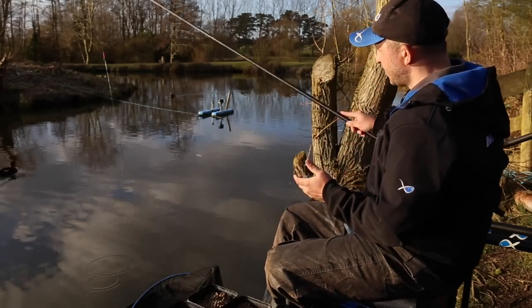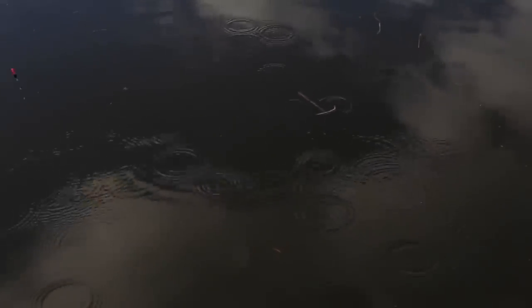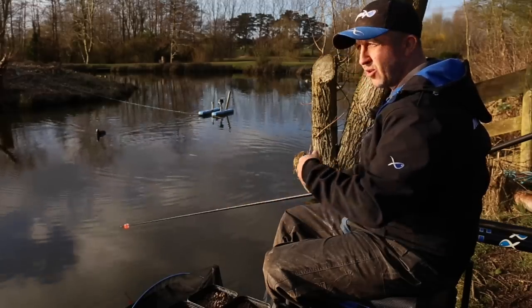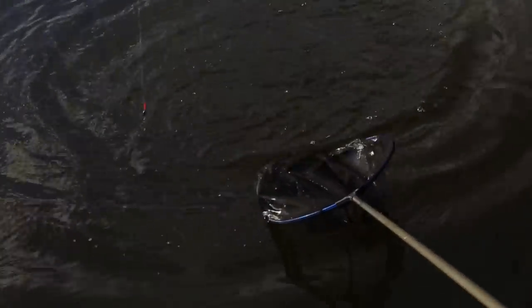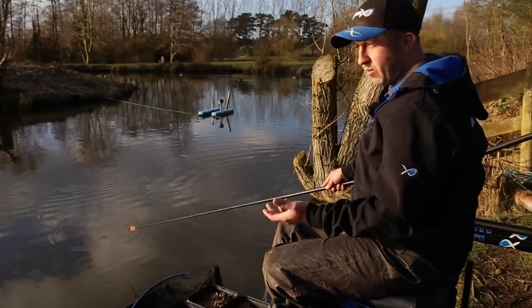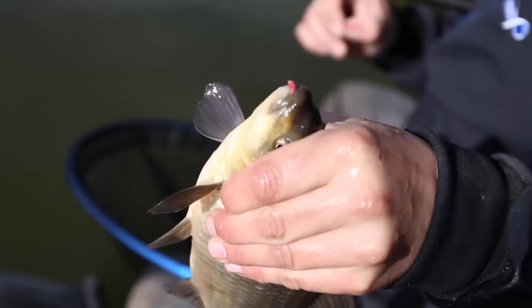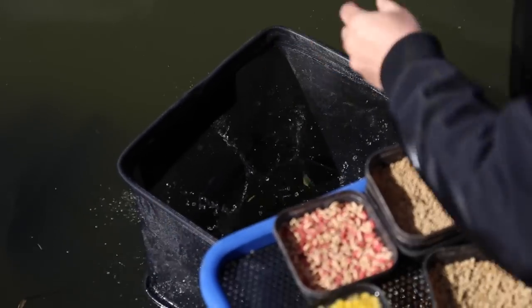What you need to do is ship out just past your target area so everything comes out in a nice straight arc, and as the rig starts to straighten just lower down nice and gently so that everything engages. You'll find that when you do this the float can just carry on — sometimes fish intercept straight away and you're away. Imagine if you're in a restaurant and someone just went splat with your meal — you wouldn't eat that. Treat the fish with a bit more respect; they're not as daft as everyone thinks. Serve it up properly.